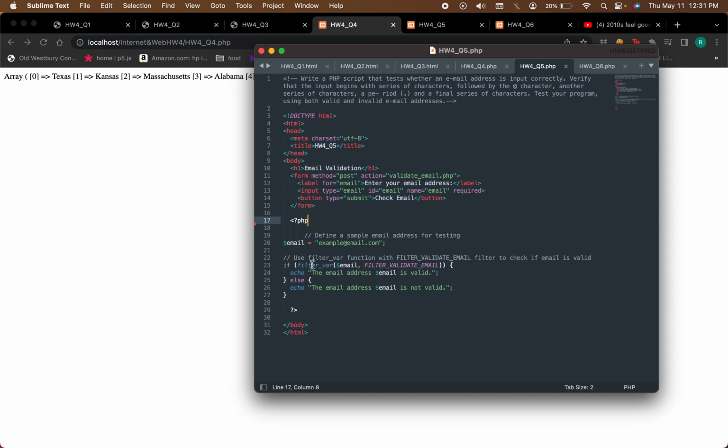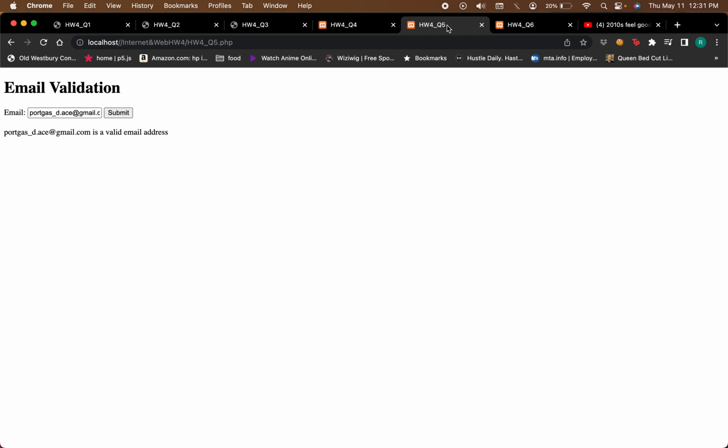So $email equals example at email.com, and then use the filter_var function, with FILTER_VALIDATE_EMAIL, to check if an email is valid or not. So filter_var, email, FILTER_VALIDATE_EMAIL. It'll say echo the email address is valid, else it would say it is not valid.